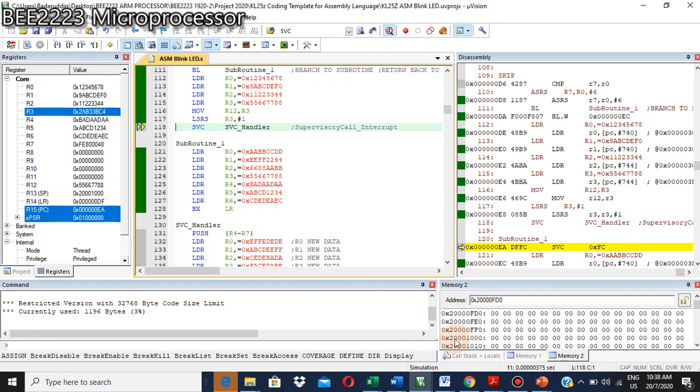Here at the memory, address 2000 1000 refers to exactly this byte, and this stack is a temporary memory that is used by the micro P to store temporary data.